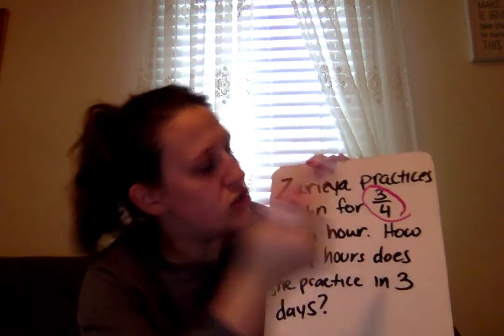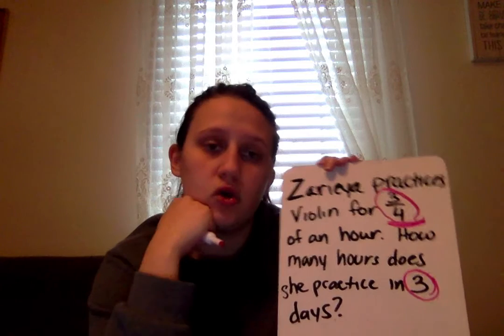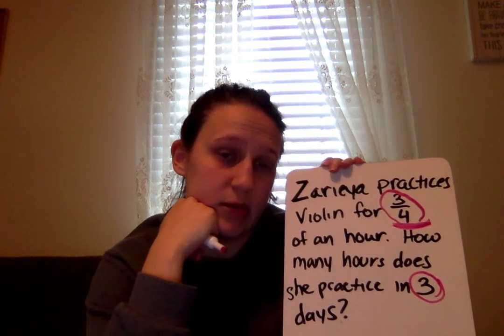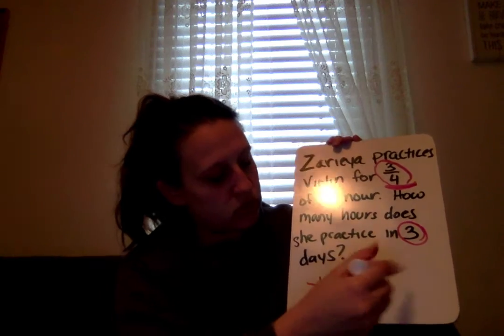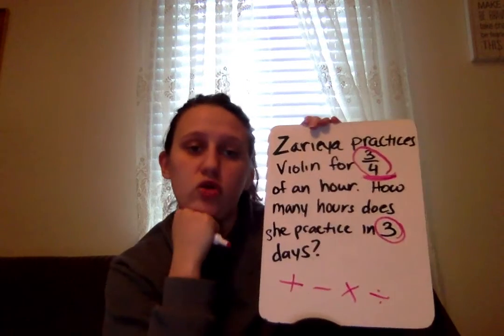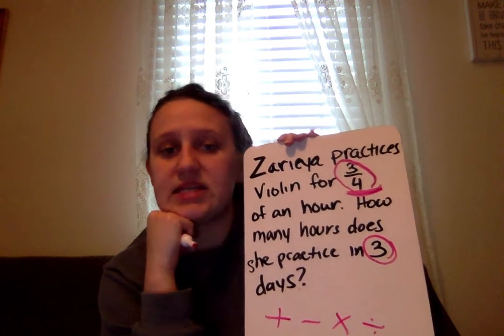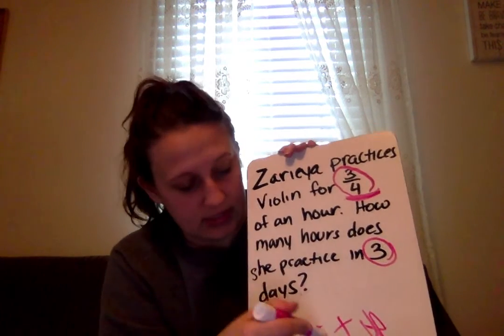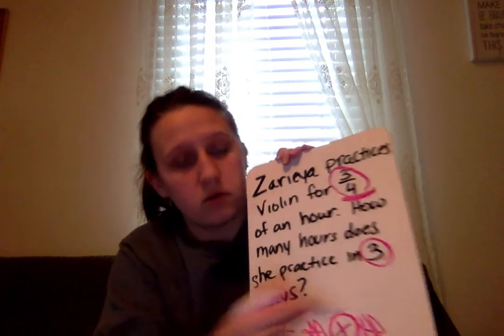So if each day she's doing 3/4 of an hour and she's practicing for 3/4 of an hour for 3 days, think about it. What operation are we doing? Is it addition, subtraction, multiplication, or division? You have to do something for 3/4 of an hour today, and then the next day, and the next day. That is not division. It is not subtraction. It can only be repeated addition or multiplication. So this is a multiplication problem.